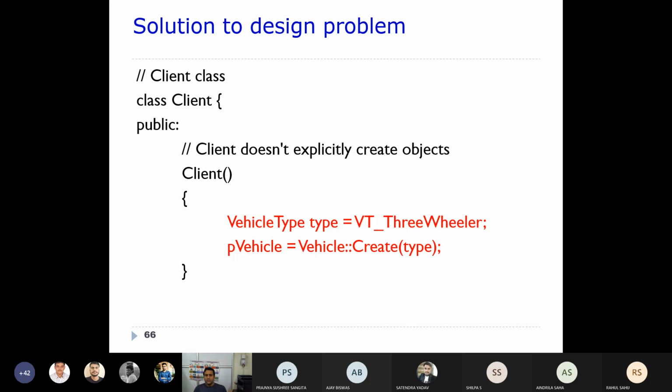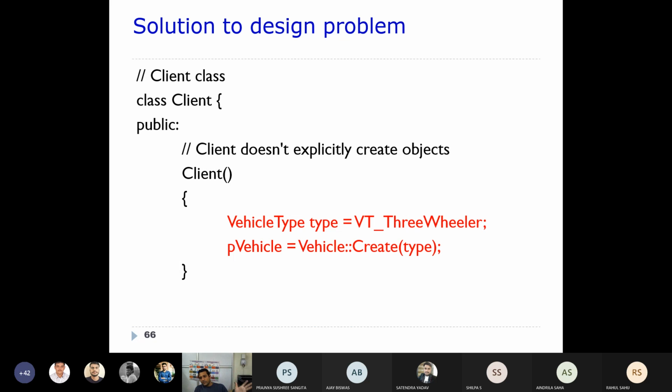Here you have nothing to do. To make you understand, I have written here to initialize this three-wheeler, but you can even pass this through the client constructor. Whatever you pass, automatically you can create an object. That means you need not make any changes on the client side.